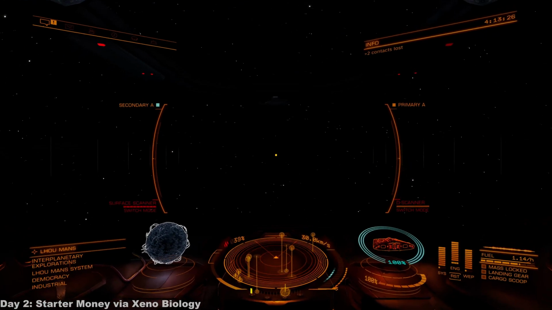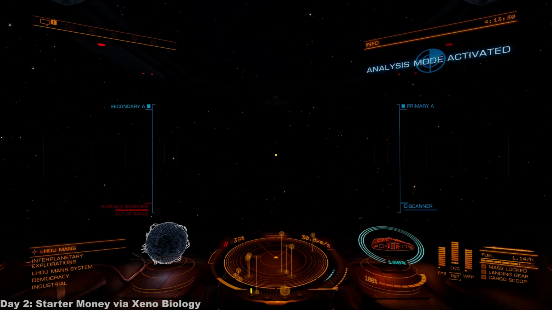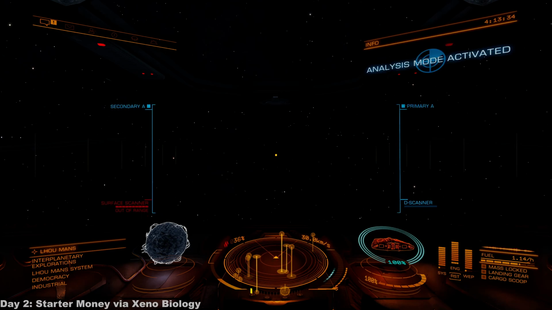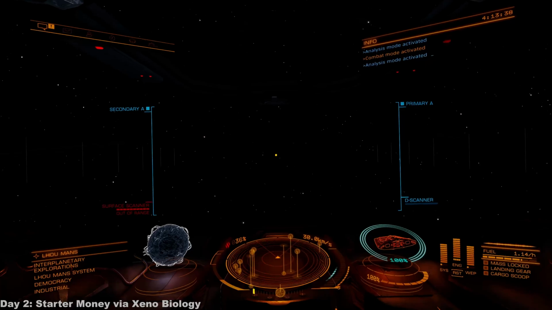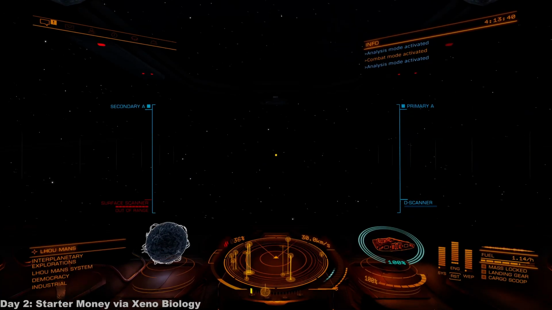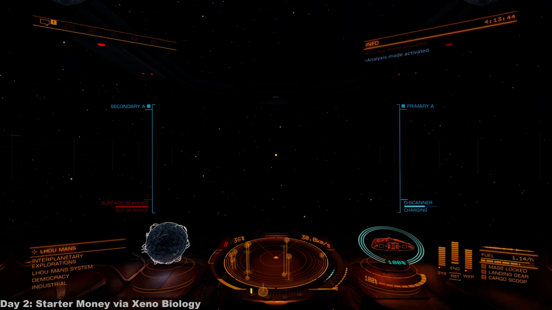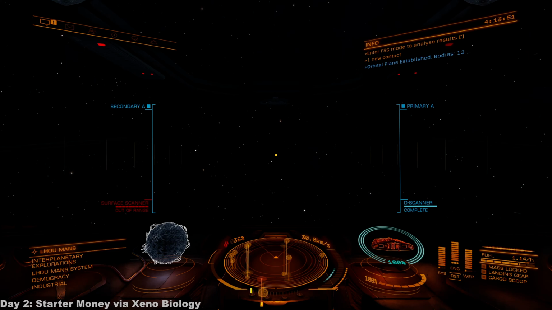Okay, so the ping is your D-scan. But to do that, you need to be in analysis mode, not combat mode. So figure out what key you have mapped to switch between those. It'll be blue in analysis and orange in combat. Now you just hold down your primary fire button or your mouse button, and it'll do a ping. It'll scan the system. It tells us there's 13 bodies.